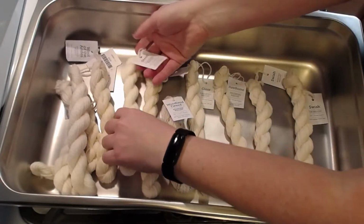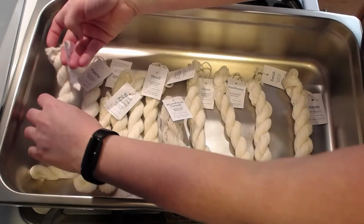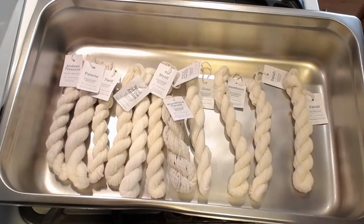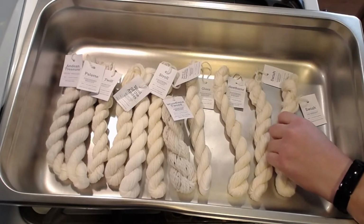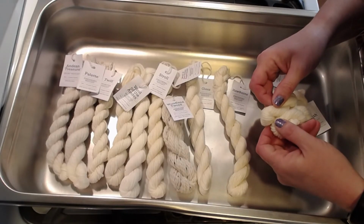I think that for right now, if this is the way that they have them set up, I don't expect that they will be having these in any kind of bulk form. But as I mentioned, it is a handy way to see what you like, to compare the Swish DK to the worsted, which honestly, okay, there is a difference.